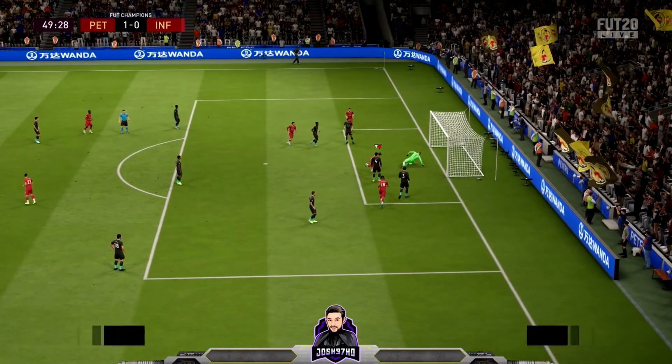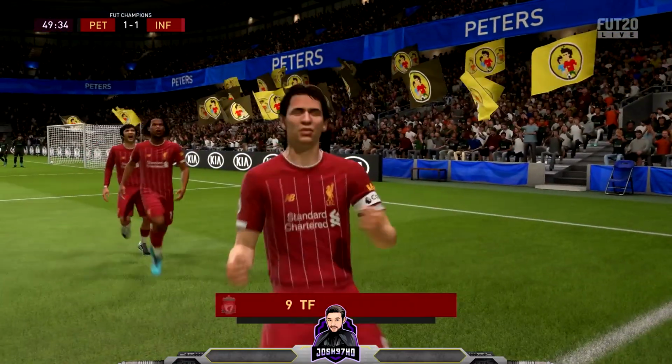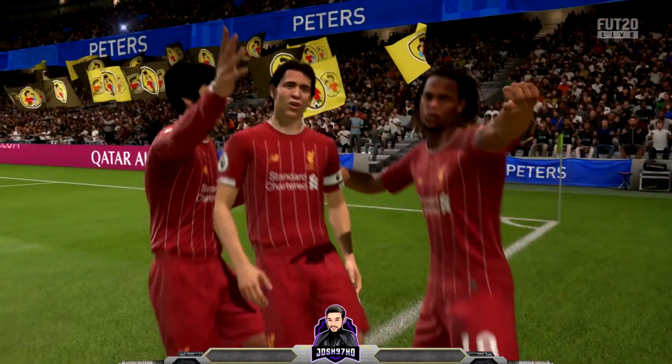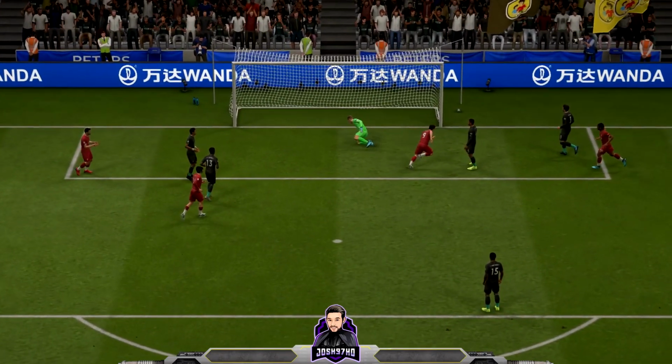And look, again, he's here. What have I said? He's just there all the time. He's in the perfect position to get the goal. He's always there, and he's always going to score the goals because his finishing is absolutely ridiculous. And he's got the 4-star weak foot, so he can score on either foot.